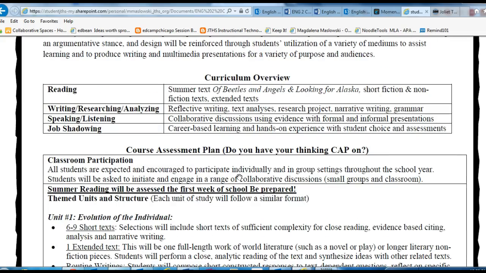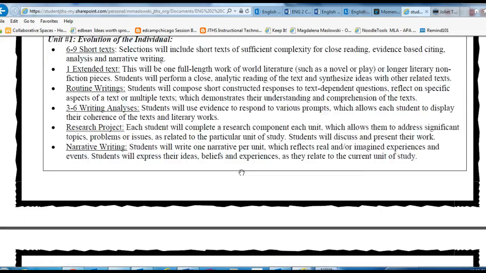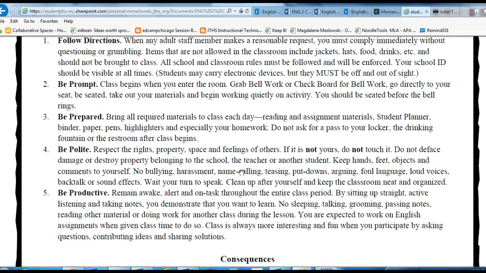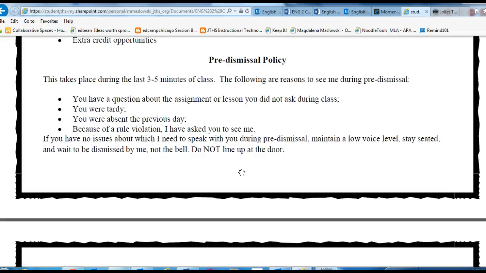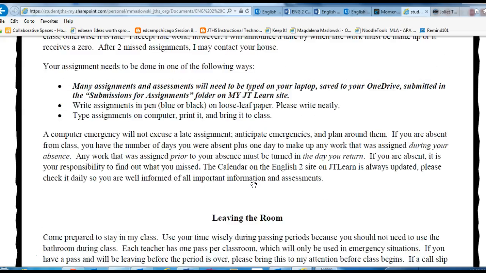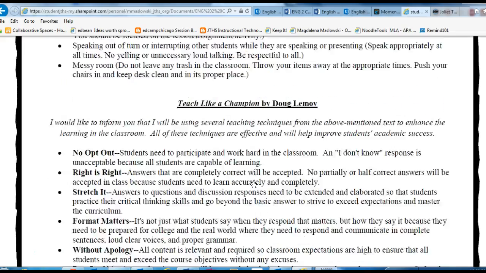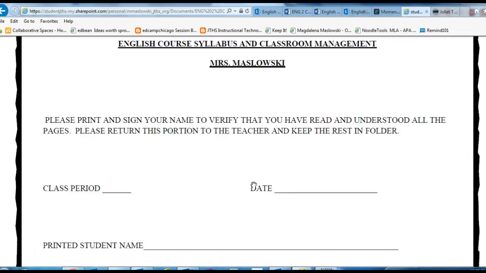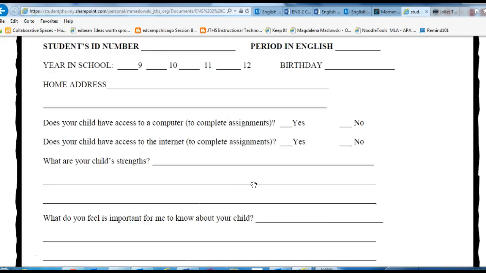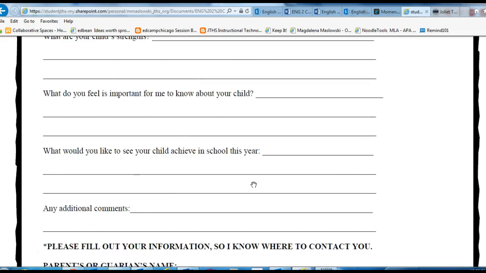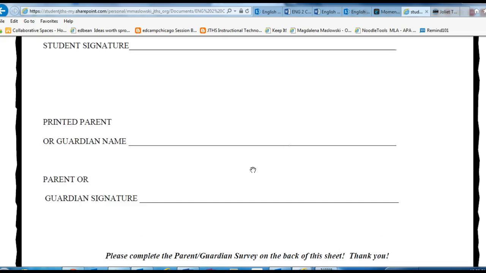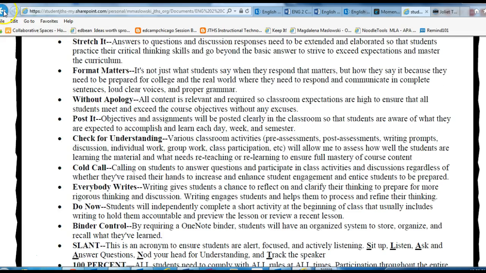But they have the curriculum that's on there, as well as the grading scale, the classroom expectations, the procedure, the tardy policy, assignment policy, the what ifs, the Teach Like a Champion strategies that I use, as well as a signature form that their parents will have to sign, as well as a little get to know the students and parents, as well as how best to contact them for awesome stuff as well as not so awesome stuff.